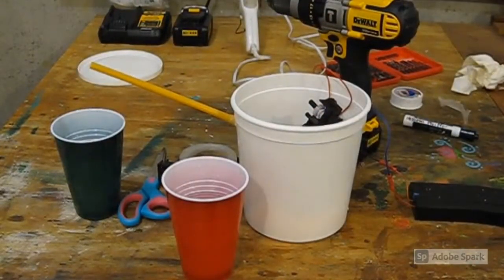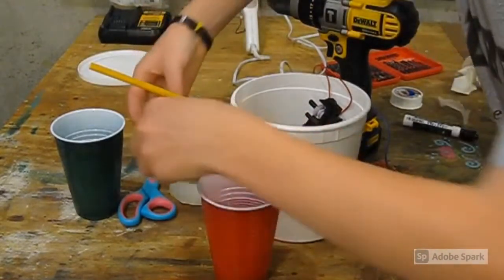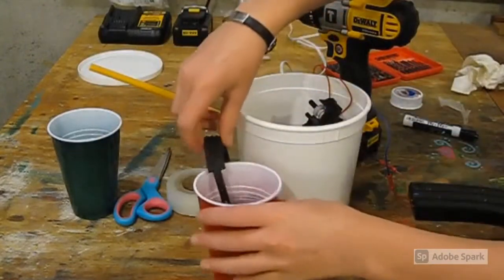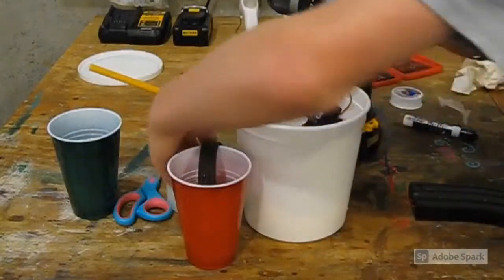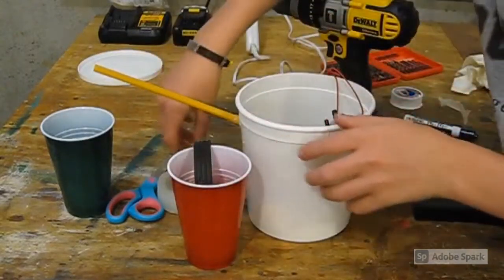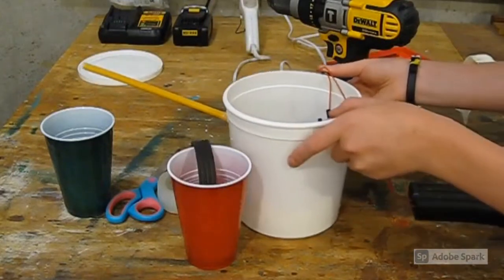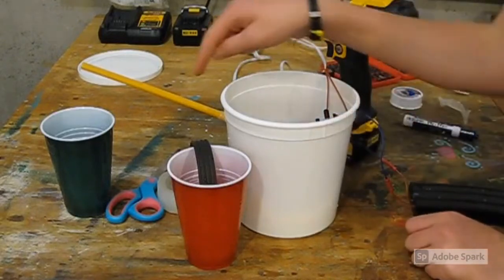Okay, we have hot glued the problem, so now let's try again, see if it works. I have not tested to see whether or not the hot glue fixed it, so fingers crossed. Let's see how this looks and works. In 3, 2, 1, go. Oh, it's definitely going.